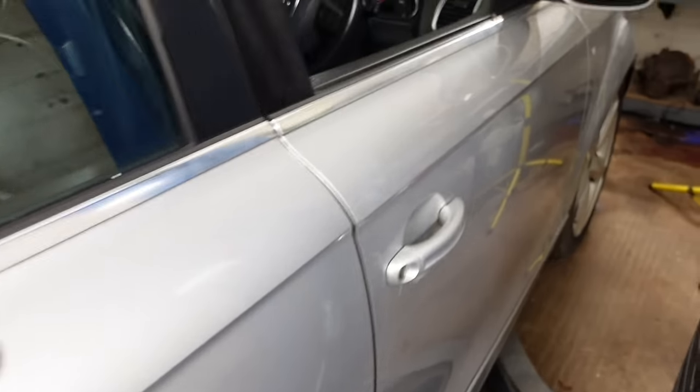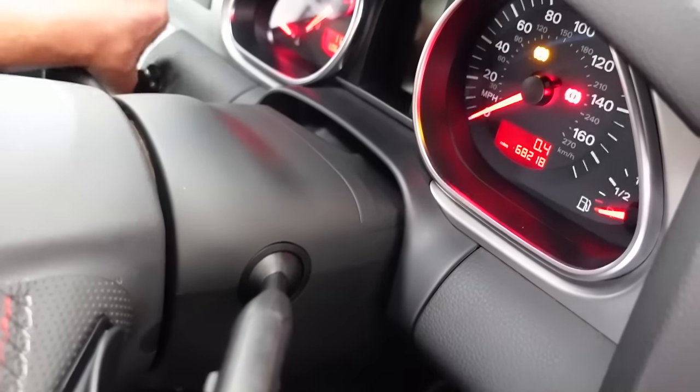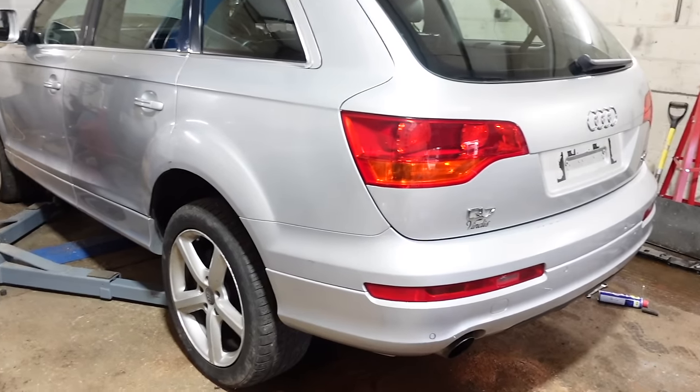It's all back on the ground now, completely slammed because there's no air in the system. Let's start it up and let it build some air pressure. There she is - fully in lift mode, the highest setting. To test it I'm going to leave it overnight since it's time for me to go home anyway. It did drop overnight at the near side rear corner before, so we'll find out in the morning whether it's worked. I'll put it back up in the air and spray some soap around it just to double check.